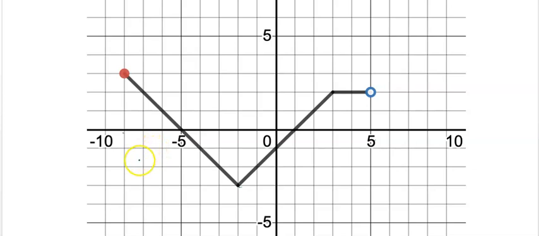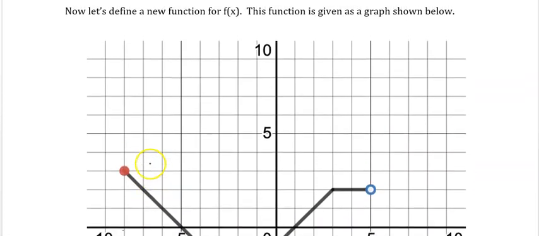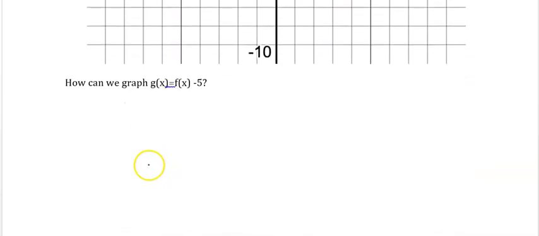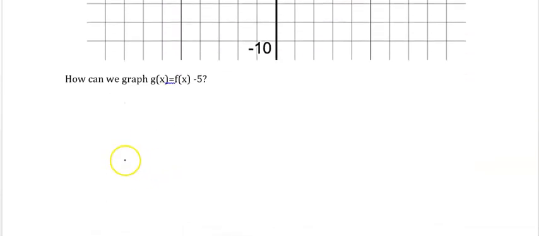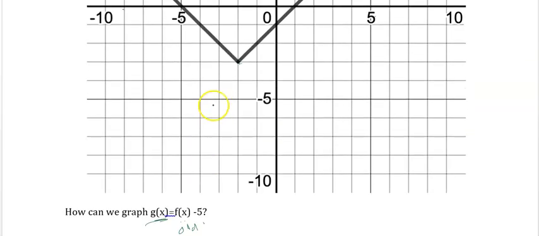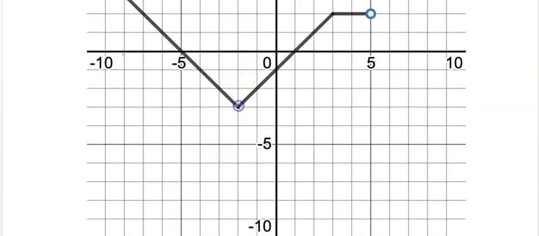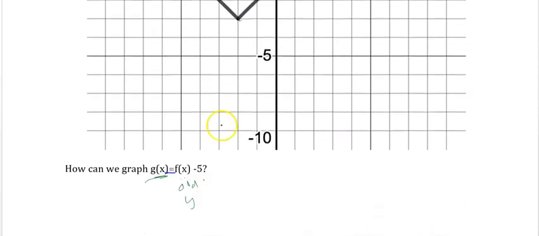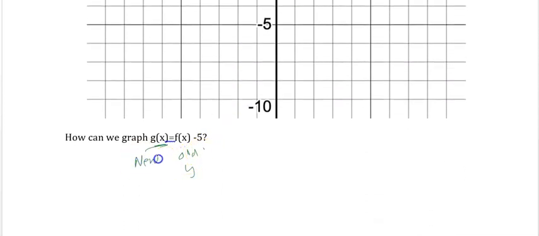But this is our function now, f of x. We don't have to define a function with an equation. So our function is there. Now, you're given this, and then what if you're asked, how do we graph f of x minus 5? You have to graph g of x, and all you know about g of x is that it's the same as f of x minus 5. Well, remember, f of x was how we calculated our old y. So the old y values are shown in the graph. Each one of these points, its y value is the old y value. The new y is the old y minus 5.